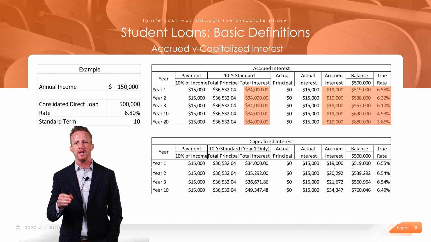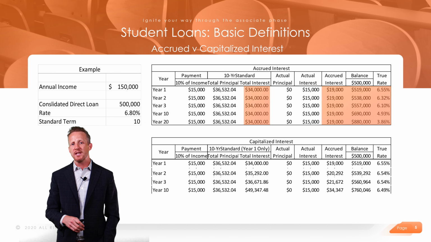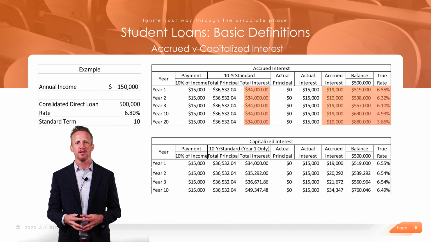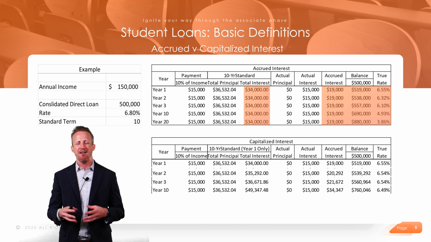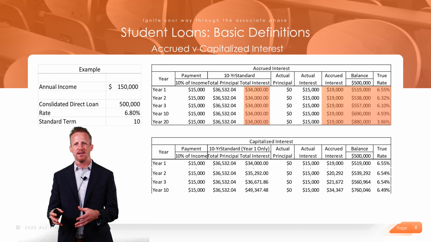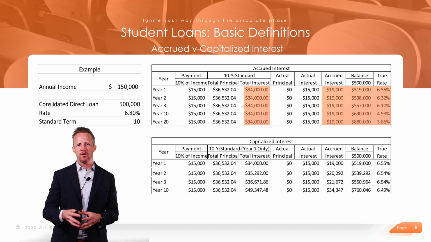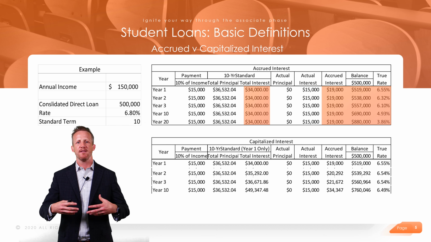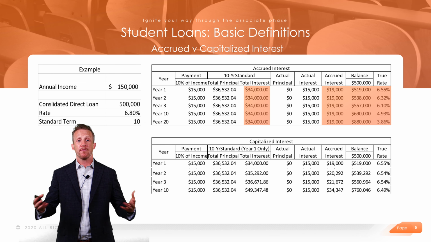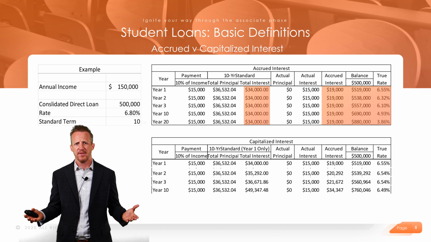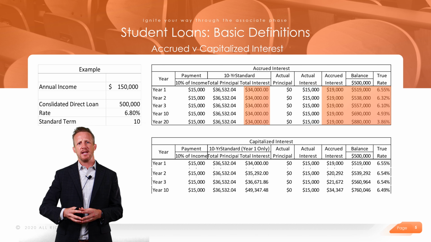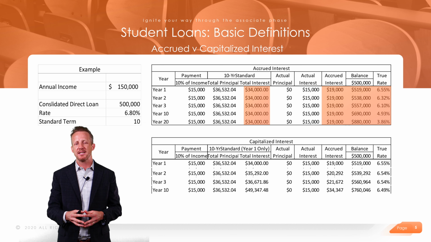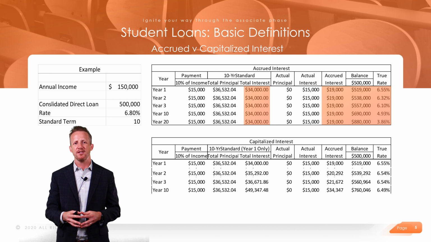Notice that you paid $49,347.48 in year 10 because you're paying that interest of 6.8% on the ending balance of the prior year, which I don't show here because it's year 9, but that's caused your interest from year 10, $49,347, to go way up from your first year where it was only $34,000. So 34 up to 49, you're talking about over $15,000 more you paid in year 10 in interest than in year 1.